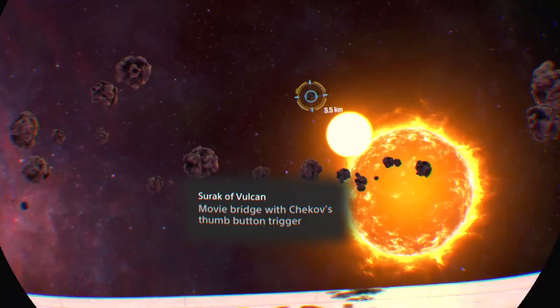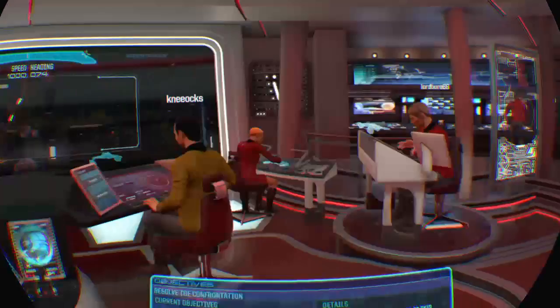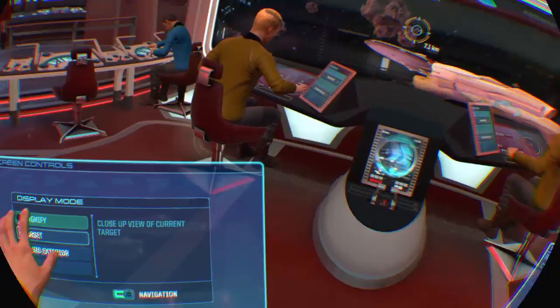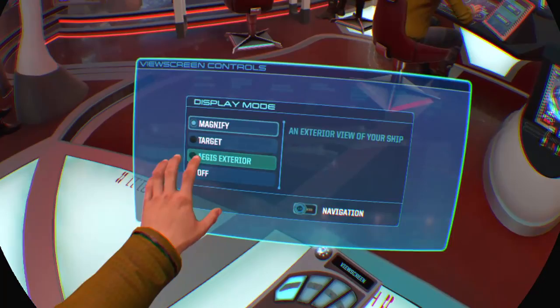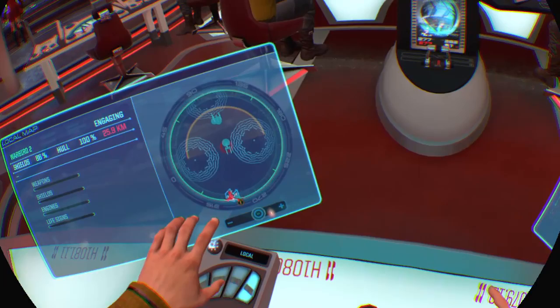Whoa! We're taking hits! Oh, come on, y'all. Increasing shield strength. Shields at 98%. Shield meter is at 97. Right. So this should just do him in, huh? Yep. Assigning crew to torpedo repairs. It's not doing him in. Come on, fire! Full power! Get him. Dispersal faster. Come on, he must be dead. Alright, he's dead. Now we got another one to take care of. He's behind us. Seriously? And it's taking out the Sirabachi, so we got two guys coming in to help us. Yeah, see? They're coming for nothing. We took care of it.